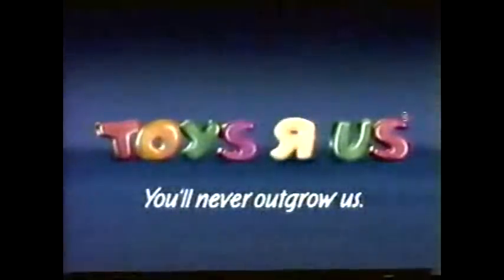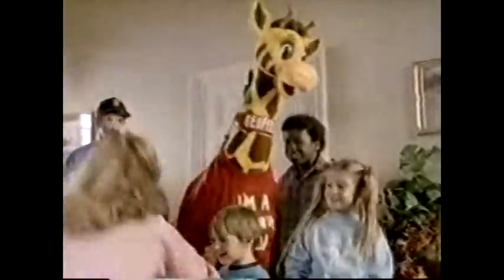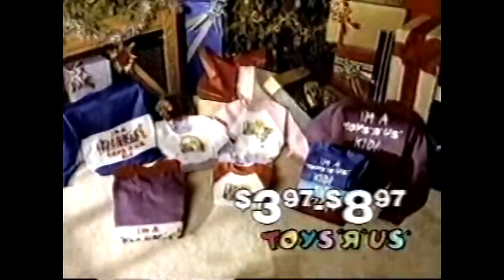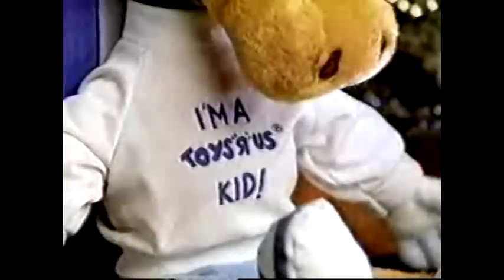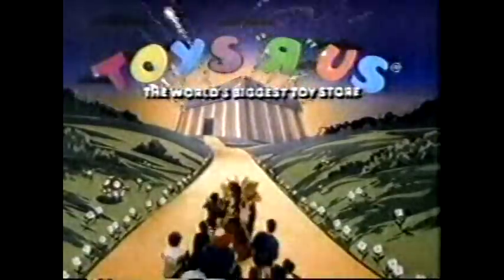Love growing up with my Toys R Us kid. Toys R Us — you'll never outgrow us. Come with me to a place you'll be glad that you did, with so much more of what a store for Toys R Us kids. Guess what we want, Jeffrey. You want a Toys R Us kid sweatshirt — we've got them for everyone, even grown-ups, from $3.97 to $8.97 each. Toys R Us kid dolls are just $9.97 each, and you can only find them here. And look, it's a real stuffed Jeffrey the Giraffe — only $9.97. It's the world's biggest toy store — let's go!